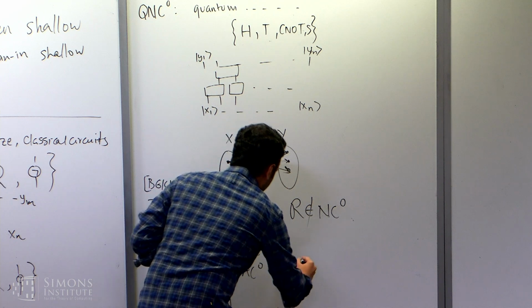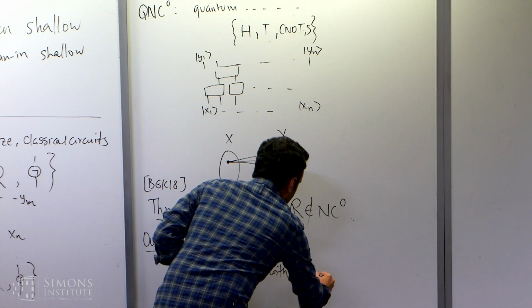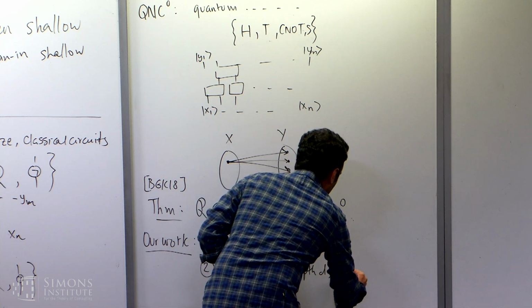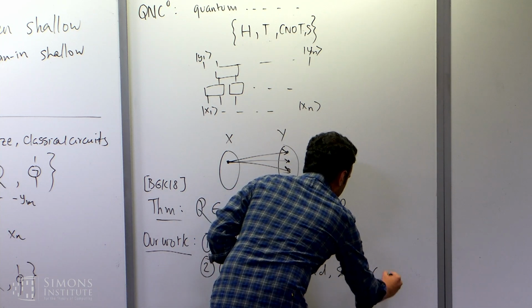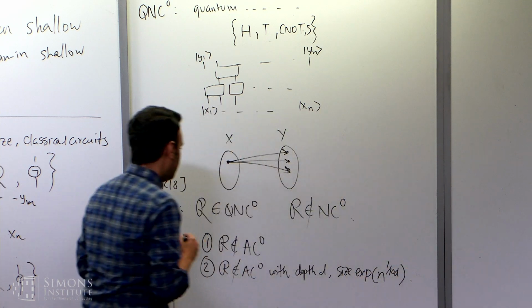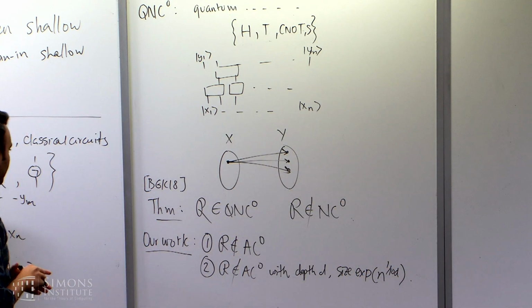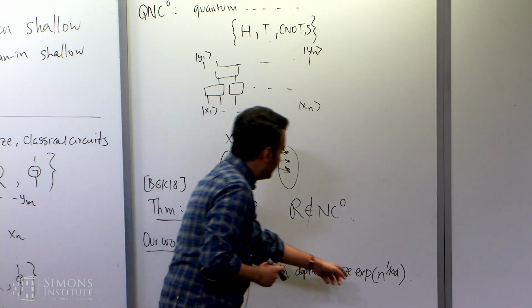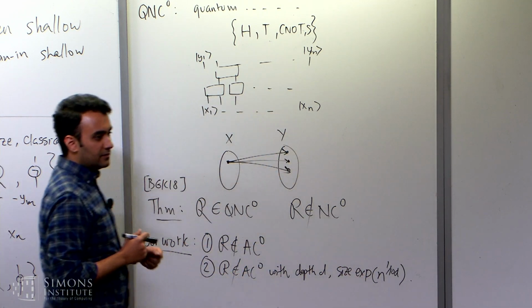So not only can polynomial size constant depth circuits not solve this, but not even exponential size circuits can do it. And the technical statement is something like, if it has depth d, then it's not in AC0 with size exponential in n to the 1 over 10d, something like this. So if you fix a depth, let's say depth 10, then even an AC0 circuit of size exponential in n to the 0.01 can't solve this problem.